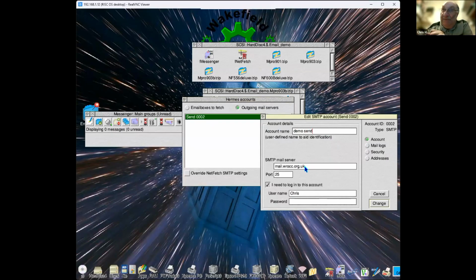It's automatically filled in the details. It's automatically given me port 25. Now I need to log into this account, so I'm going to change this to WROCC.